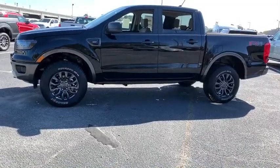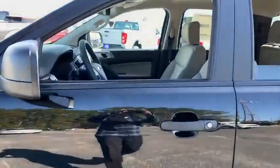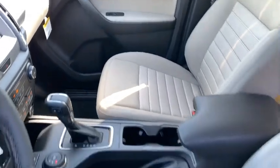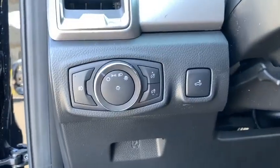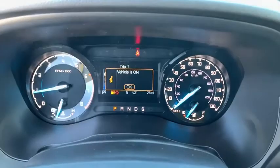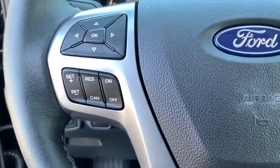Here are some of this vehicle's great options: traction control, dual airbags, leather-wrapped steering wheel, power steering, four-wheel disc brakes, rear window defroster, electronic stability control, power windows, security system, fog lights, compass, trip computer, panic alarm, Sirius satellite radio, brake assist, overhead console, off-road package, remote keyless entry, sport appearance package.